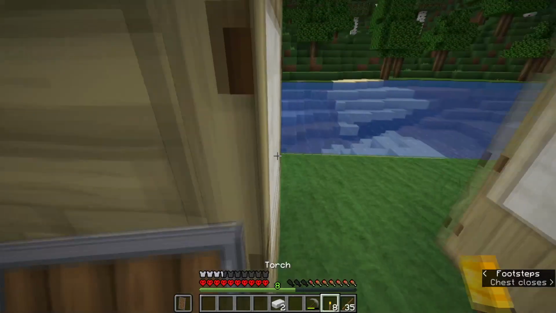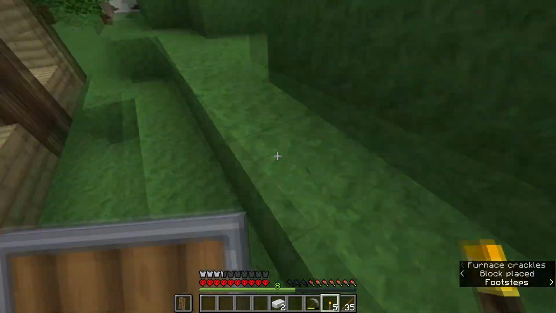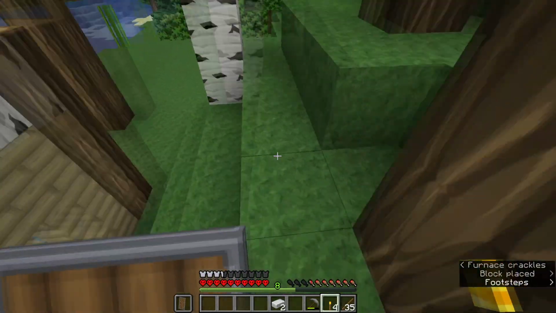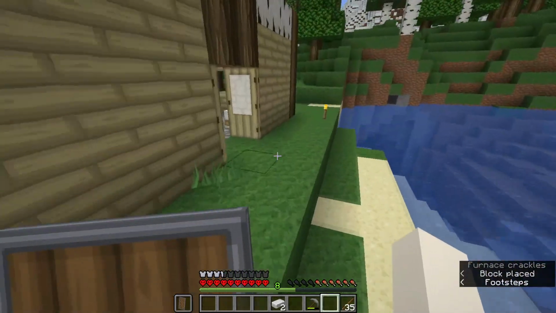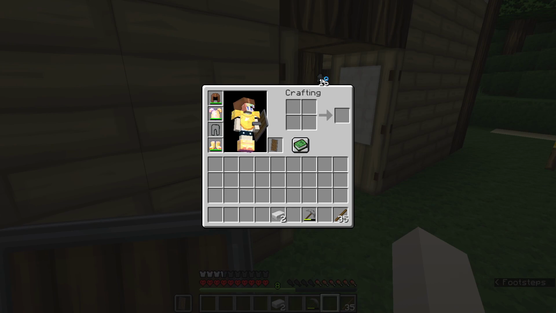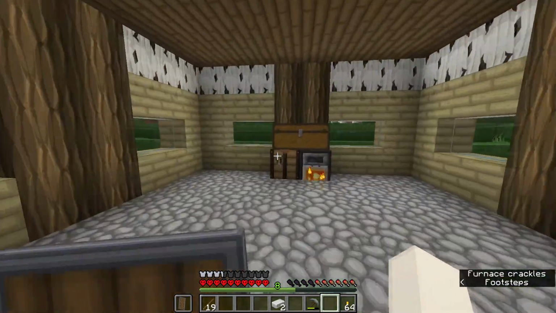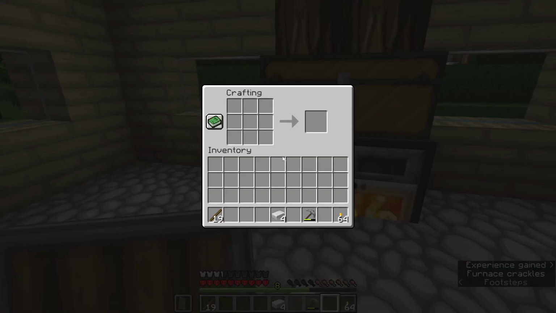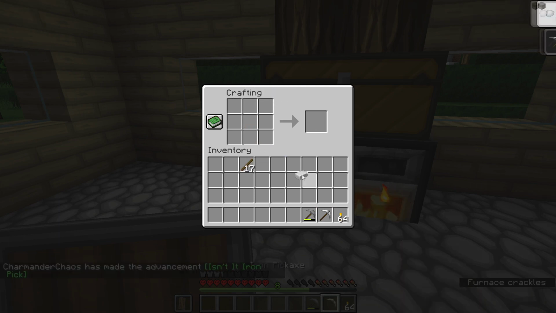Let me just light up the outside quickly. 1, 2, 3, 4, 5, 6, 7, 8. Make the stack of torches I'm on about. Not throw the coal on the ground. That's smelted. Nice and simple. 1, 2. There we go.